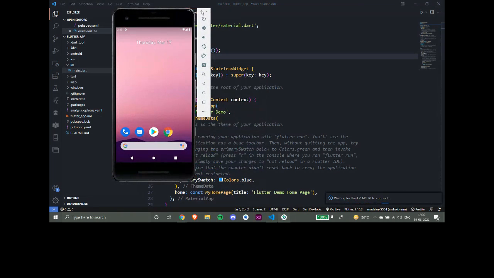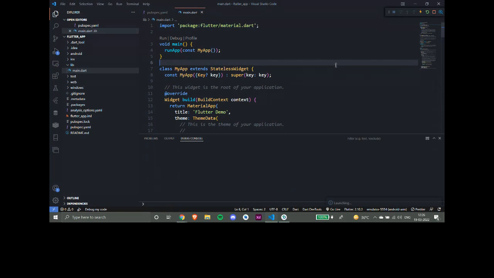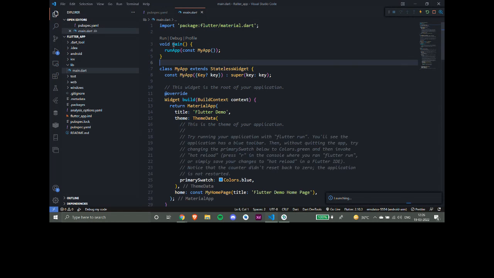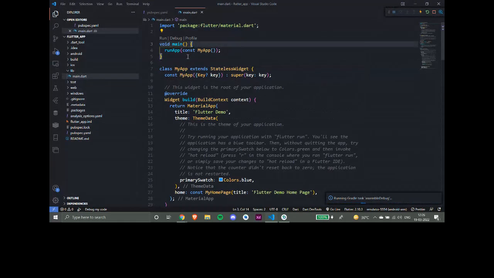As we are familiar with Dart, this is the main program from which the application will run. We have already seen where our application starts: it starts from the main program. From here the application starts. You should not make changes here because this is preloaded code, and only from here the app will start. runApp is a command, or what we call a binding in the Flutter framework with Dart, so that my app can start. Whatever is inside runApp will get built.